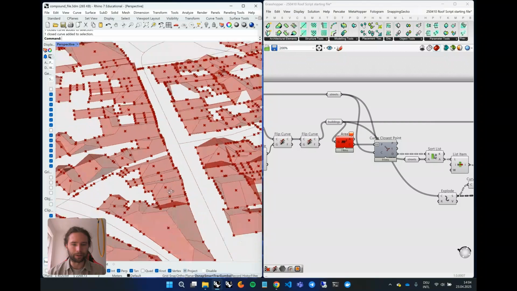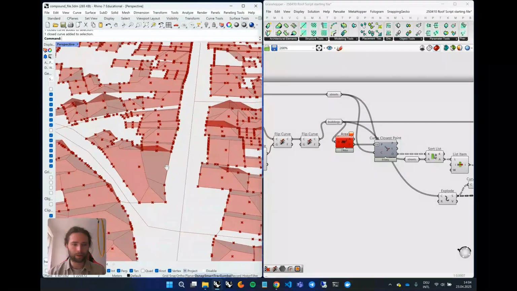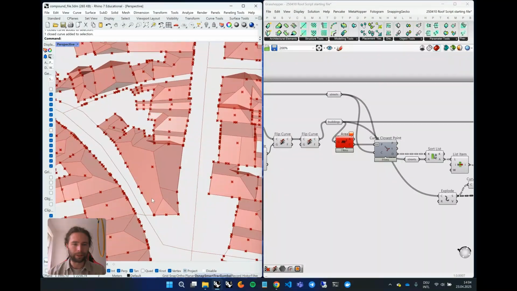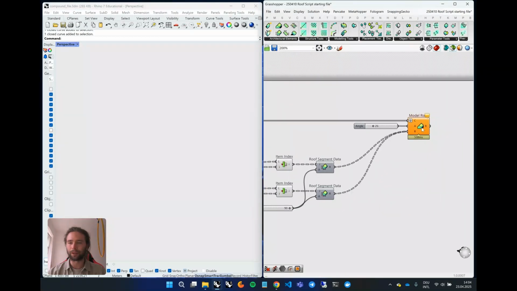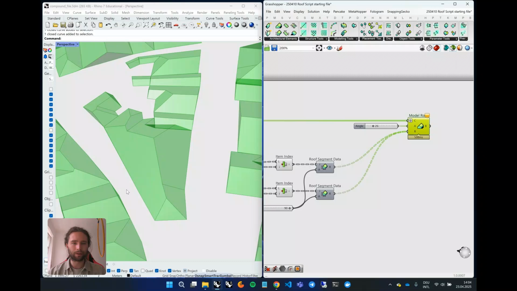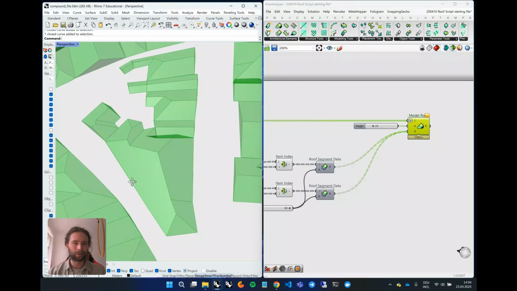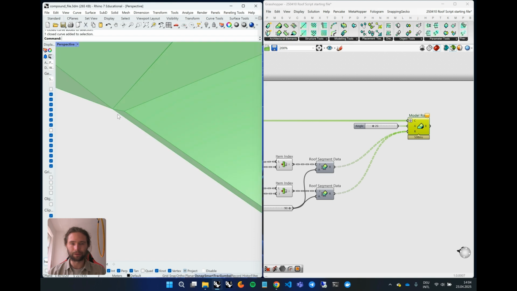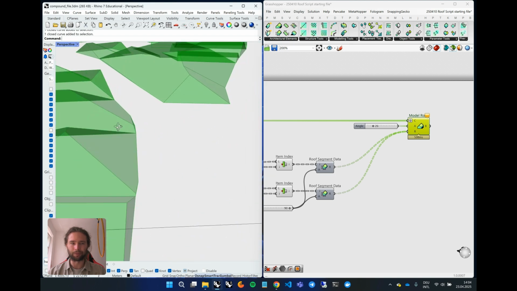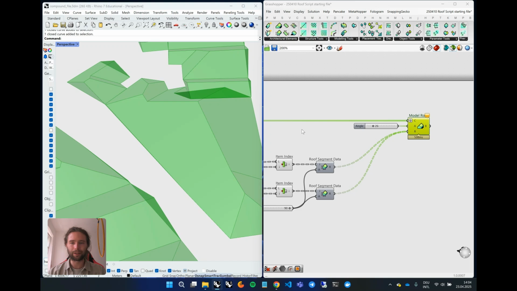Let me try to find such cases. Yes, maybe like this building here. Let me show it to you. So this building here indeed does have a vertical face. This is it. But you can see how small it is. So we actually do not even notice it because it is so tiny.